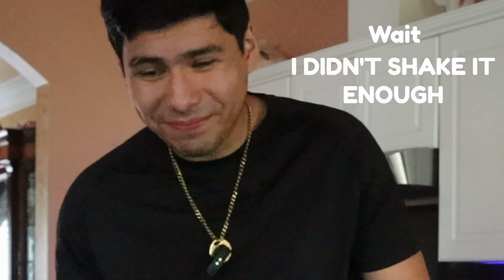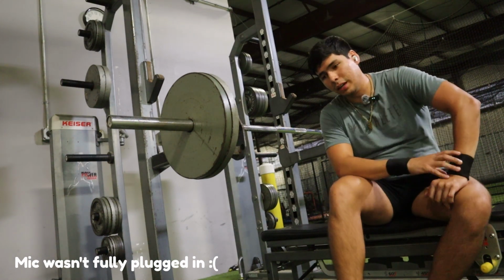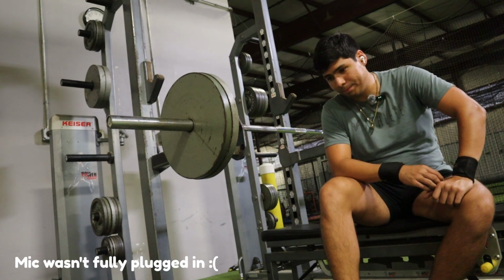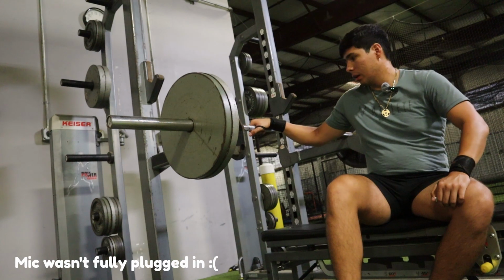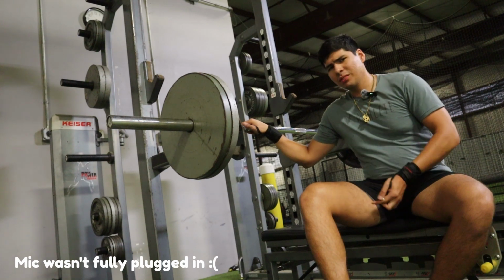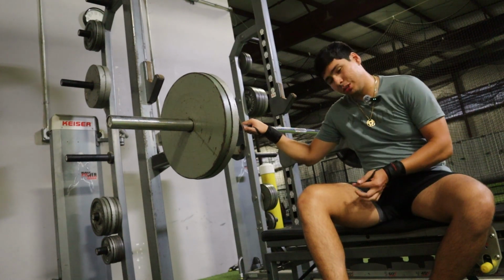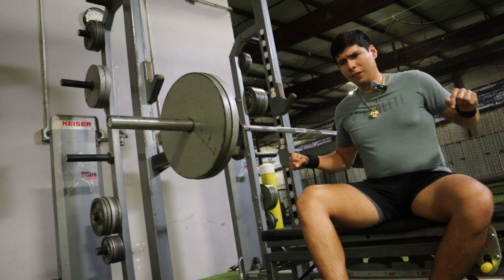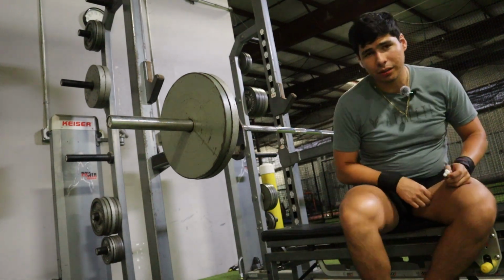We didn't check it enough. Time for 225. Got the wrist wraps out. If you're wondering why, wrist stability is very important, especially when it comes to bench. But yeah, the goal, very simple, 225 for two reps. We're not going to go for slow reps, we're going to go for doable reps. Full extension down, full extension up. And yeah, that's the plan, that's the goal in mind. Let's do this.